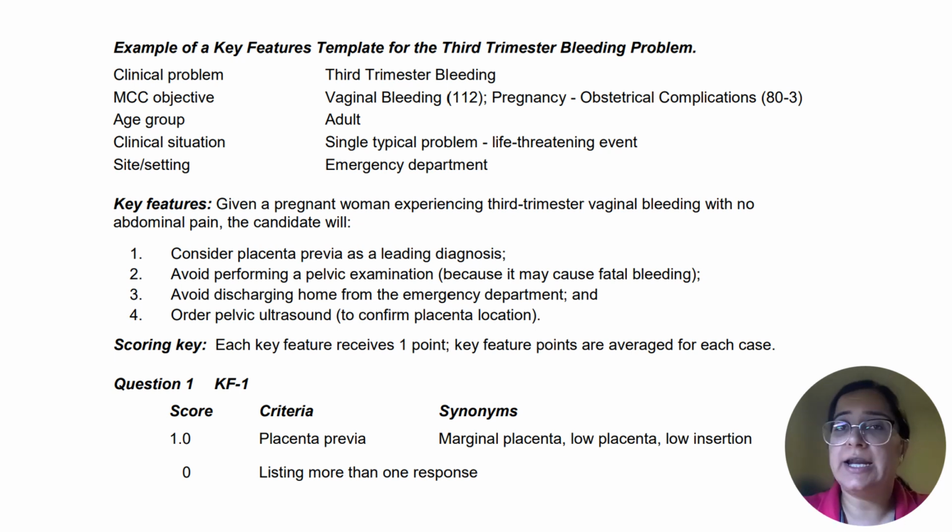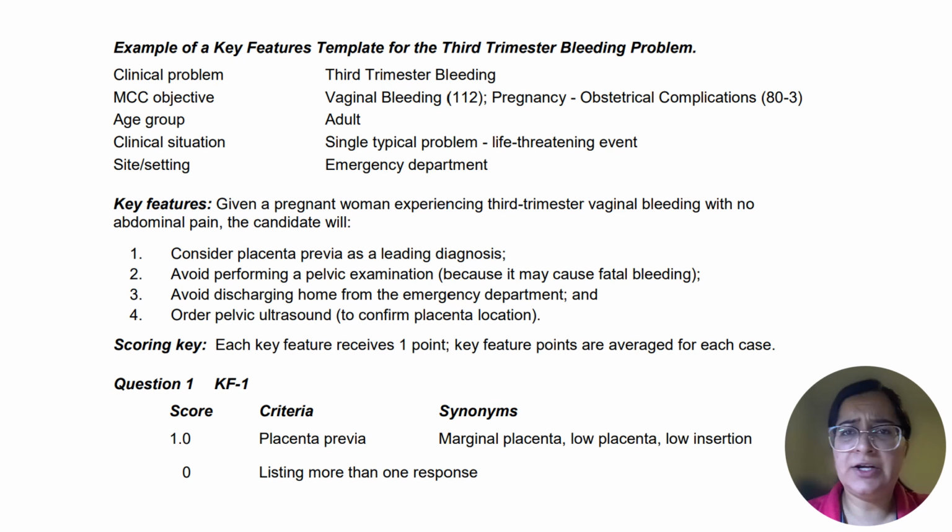So in that question, I can tell you the options were: how will you manage this patient? The options were doing an ultrasound, pelvic examination, fetal electrodes, and doing pelvic ultrasound and doing abdominal ultrasound. So as you can see on the screen right now, we have to consider placenta previa as the leading diagnosis, and we have to avoid doing pelvic exam. So if a candidate ends up choosing pelvic exam as an option for a low-lying placenta, the patient can bleed to death, and that is a harm answer. So it doesn't matter if you choose other two options as right answers, but if you choose one harm option, you will end up getting 0 points.